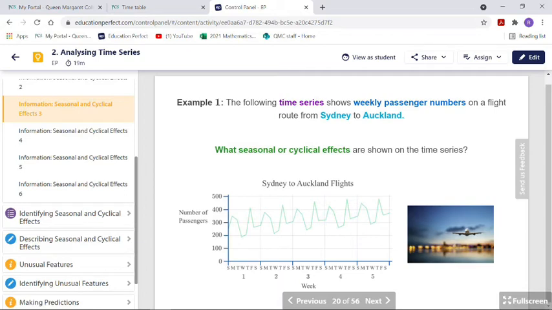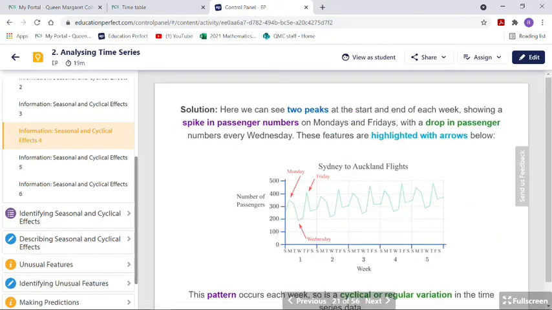What do you notice here? We notice that it goes down, goes up, goes down, right? Across the week. And if you look at this part, this week, doesn't it look a lot like this week? Which looks a lot like this week? It's a seasonal effect. Right, so something is happening over these weeks to make a pattern. Okay? So here we go. And when we're talking about it, we need to be very specific.